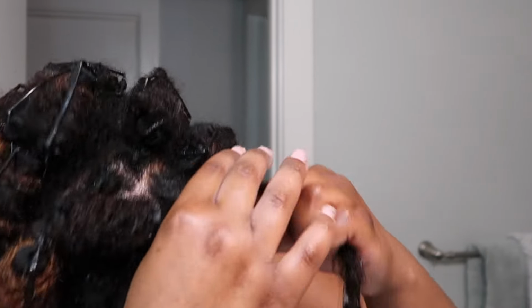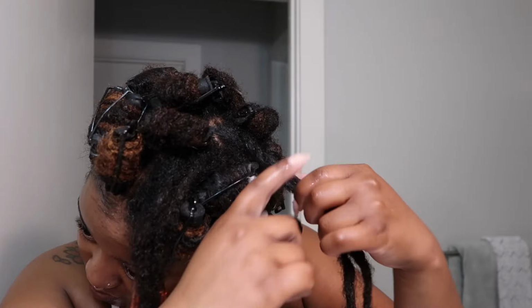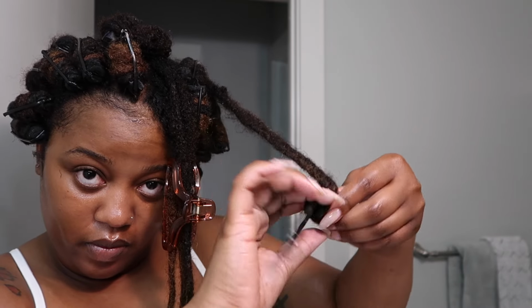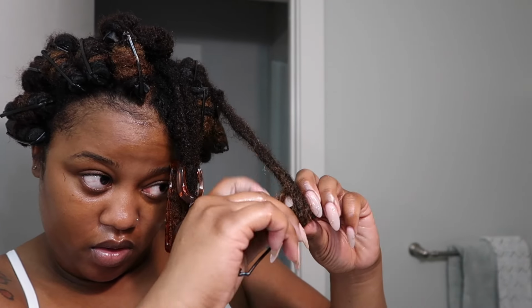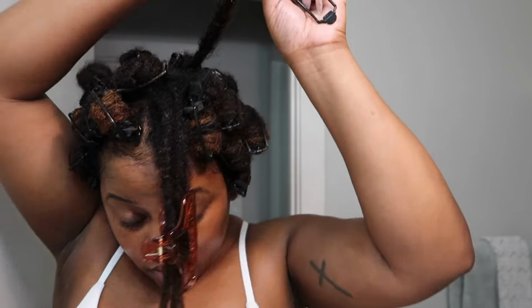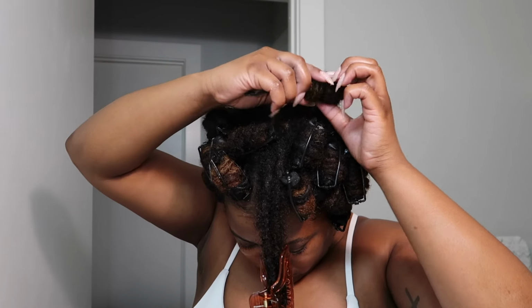together, and I only twisted just a little bit. And again, this is just to make my middle part a little more sleek and tamed, for lack of better words. This part is optional. You don't have to twist your roots together like that. But if you don't have a retwist and you do want to give it a fake retwist kind of look, I recommend twisting just 2 locks together.